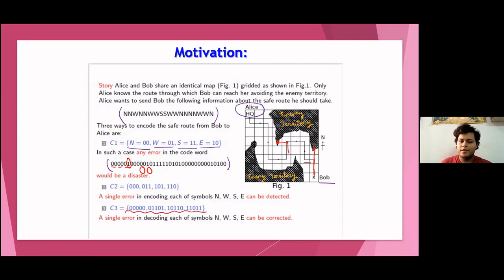So what we do is we add some extra digits in codes such that the error can be detected and, if possible, corrected. The digits that we add are called redundant digits because they are extra digits. So these are the examples, but we will come back to this later. Before that, we need to see some definitions for this code.